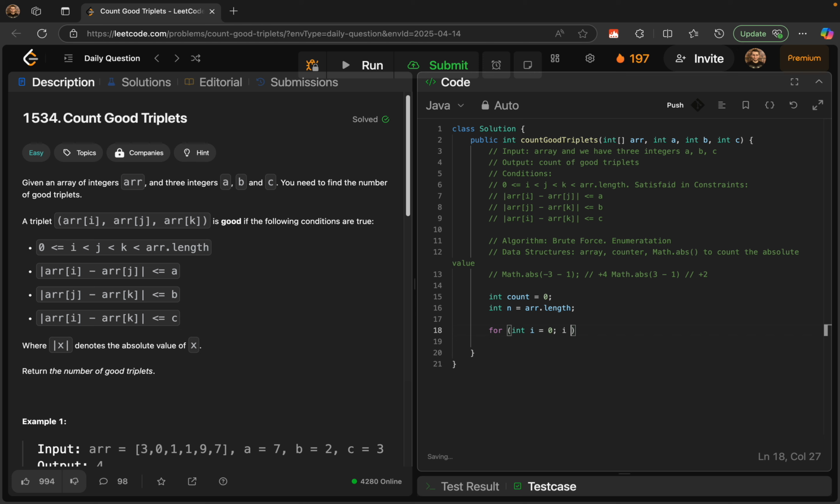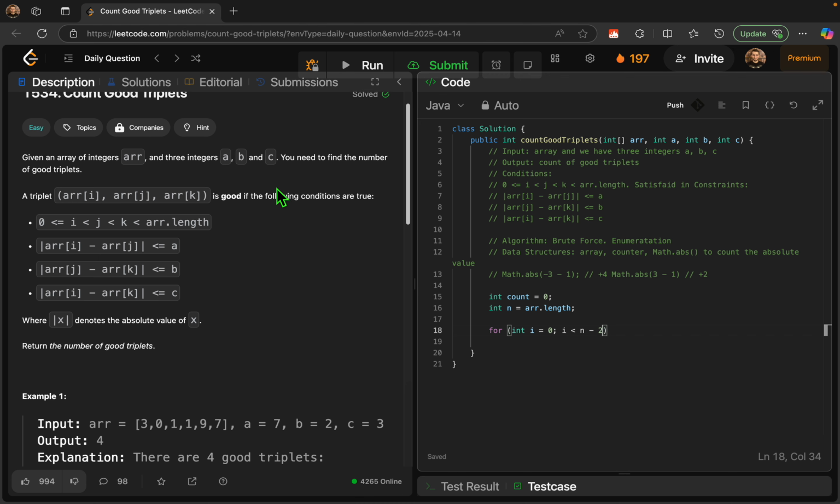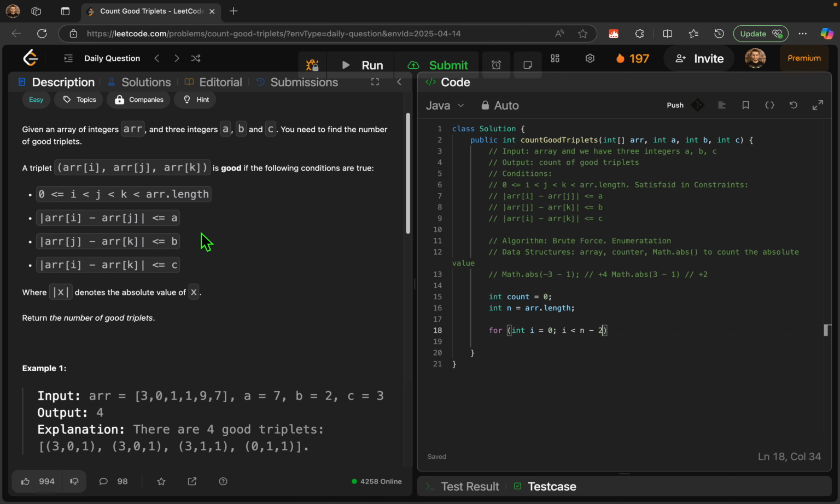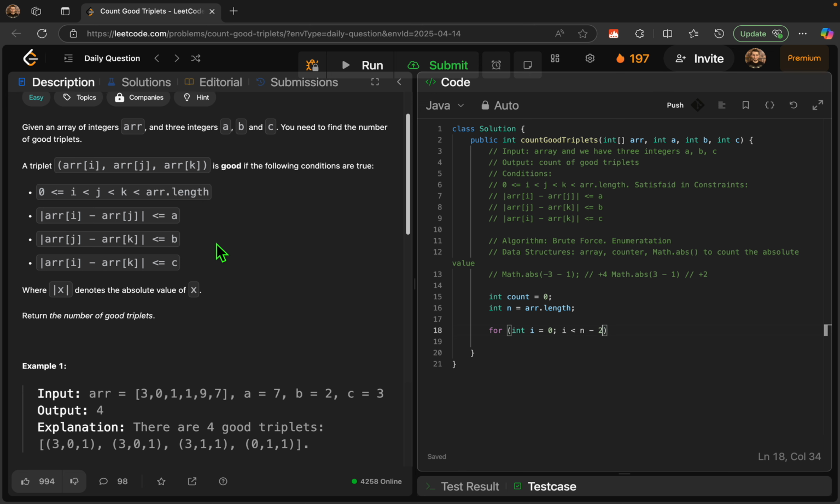Here we will make a slight modification, because we will subtract 2 from the array length. Although it wouldn't change the time complexity from big O of n cubed, it will help because we wouldn't loop through conditions that can't be satisfied.